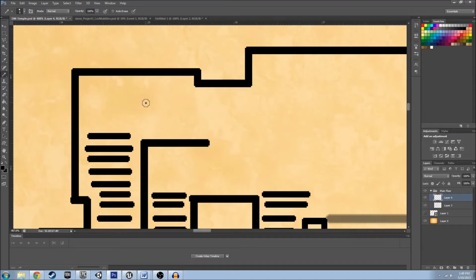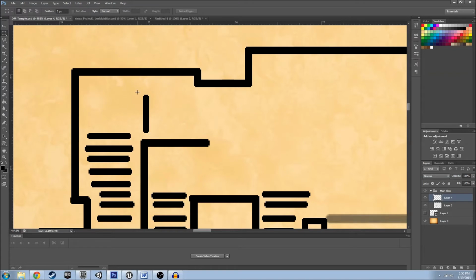you have your pencil tool selected. You do the first method, or I guess you could draw one line with the pen tool. As long as we have a line in our layer. So we have one line selected. What you would do is take either the Marquee Tool or the Lasso Tool. Lasso Tool allows you to set different points by clicking. If you have kind of a weird shape, that would be useful. And then you just connect it where you started. In order to get rid of this, you just click inside of it and you're good to go. Marquee Tool just selects in squares and rectangles.